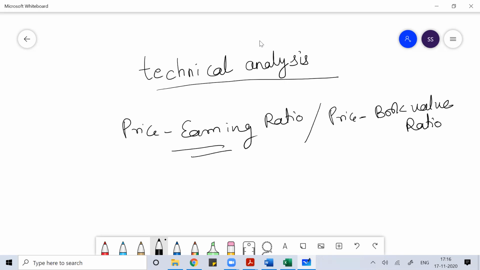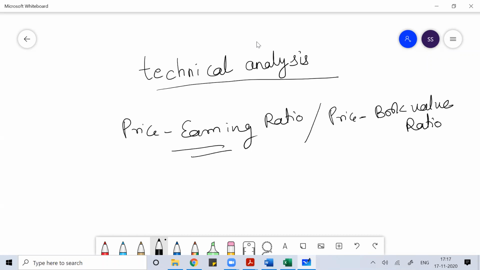When we talk about the P/E ratio, we are comparing the market price per share of the company with its earnings per share. The price to book value ratio talks about the movement of the price with respect to a unit change in the book value of the company. Book value, or net worth, talks about the internal equity of the company. Any company is strong if it has good internal equity. Internal equity is all about the reserves and surplus of the company. More reserves and surplus show how internally strong a company is.